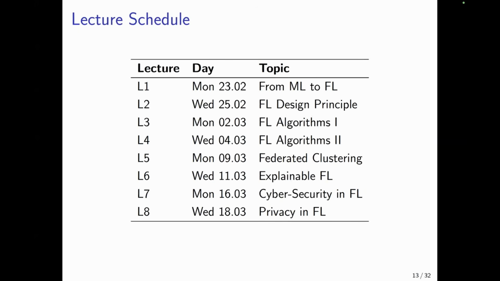Then a very important aspect is cybersecurity. We will look at some fundamental limits. How can we protect components of a federated learning system against adversaries? So somebody who, for example, injects manipulated data points or fake news. How to avoid the spreading of fake news in a federated learning system. And the last lecture will discuss privacy protection methods. Federated learning is all about sharing information from your own data, but how can we do this in a way such that the privacy is protected to some degree? And we will see some cool techniques for this in the last lecture, lecture 8.